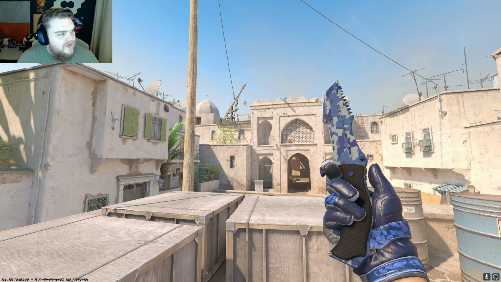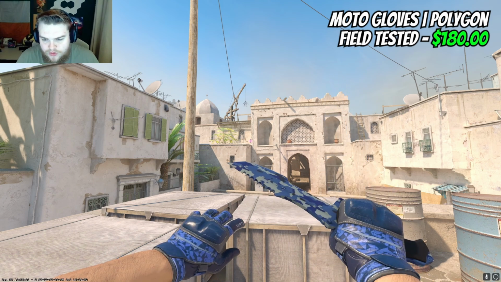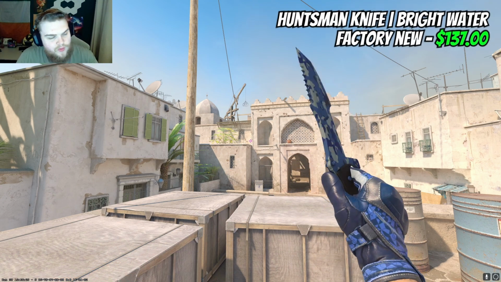We're going to be going for Field-Tested Moto Gloves Polygons. Now I know we have a whole conversation to be had around Moto Gloves, but for the value for money at this budget, I think they're perfect. And then I go for a Huntsman Breakwater in Factory New.